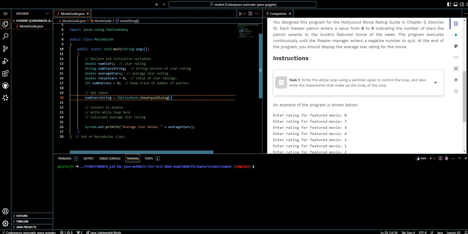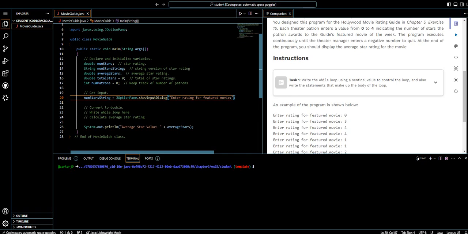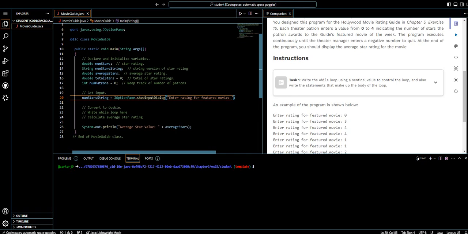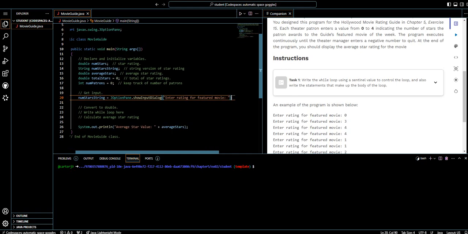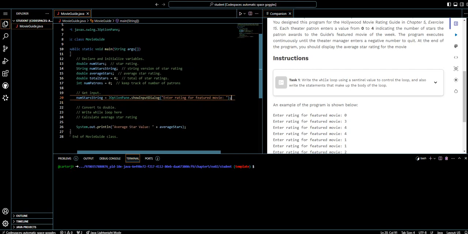But let's go. And this is what we're going to do. Java, enter rating for feature movie. Alright, and that's all in there. We want to put the colon, leave a space, and then do our close bracket and the semicolon.